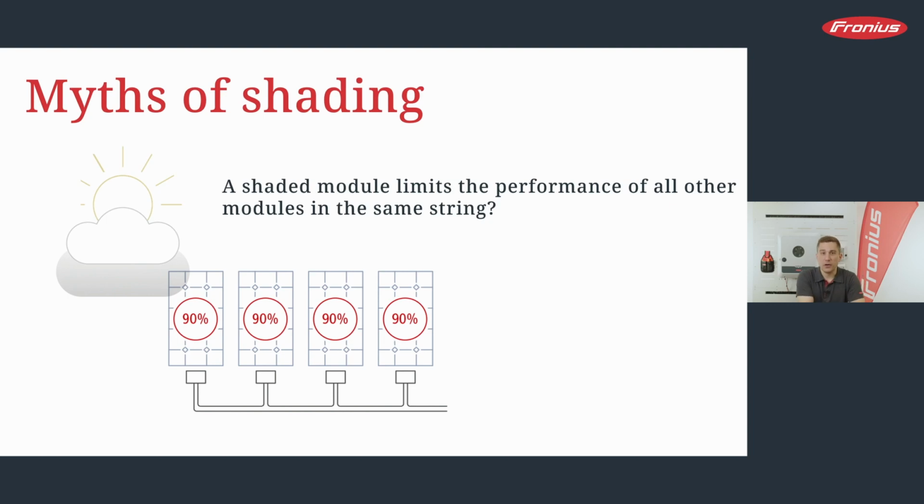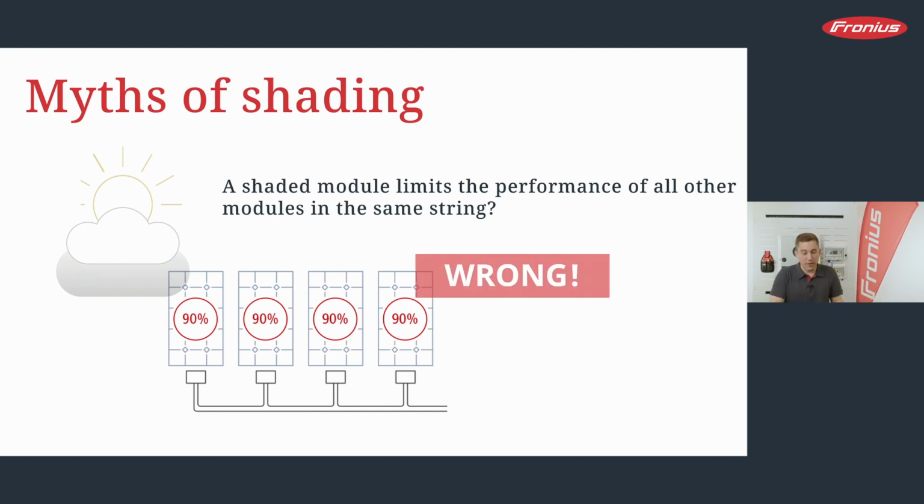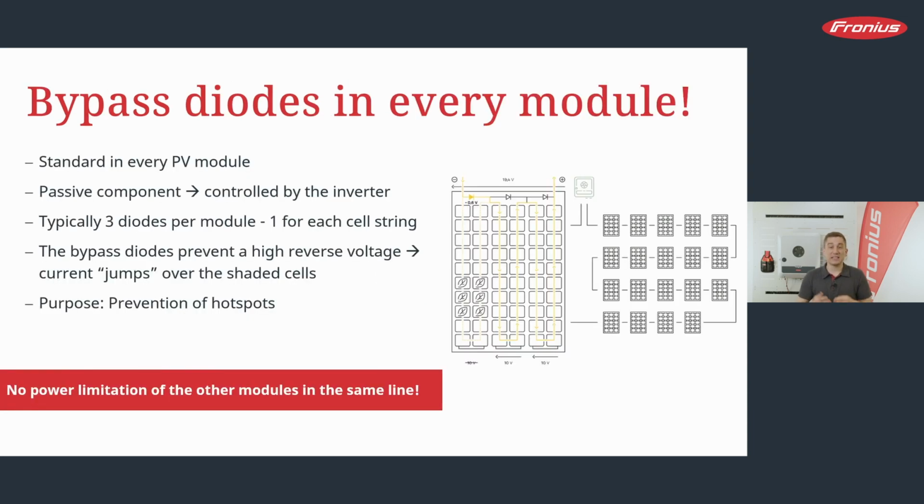Let's talk a little bit about a myth regarding shading. A common myth out there in the market that still exists today is that when you have a series connection of PV modules and one of the modules is shaded, then the whole string is affected and its power is lowered. However, this myth is wrong. This is no longer the case in the PV industry, and the answer to that is the so-called bypass diodes. When you buy a PV module at the wholesaler nowadays, you most likely get a half-cell module with at least 3 bypass diodes.